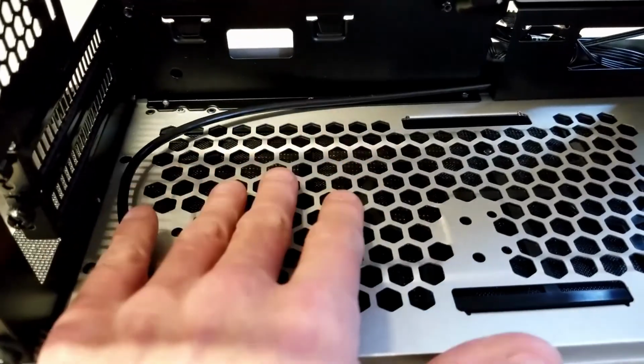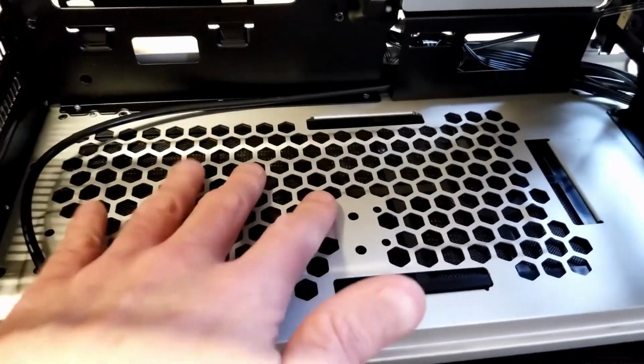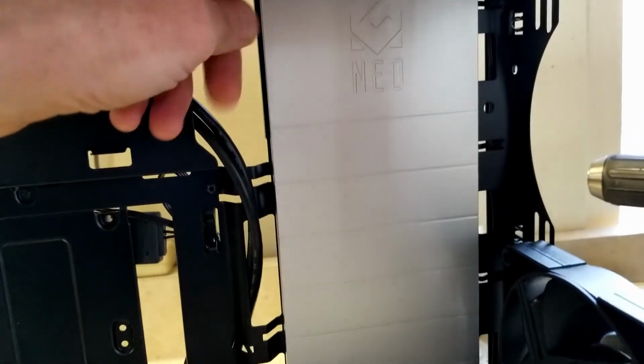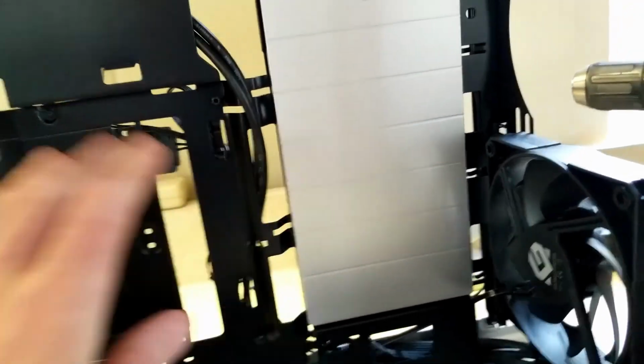And I originally had thought on the bottom here that I could mount 120mm fans down here, but I see there's no mounting holes for the fan, so it's just a vented intake. It's got a dust filter on the other side. And then it's got this plastic cover here for covering up the wiring access, but I'll have to wait till I get on the other side of that.